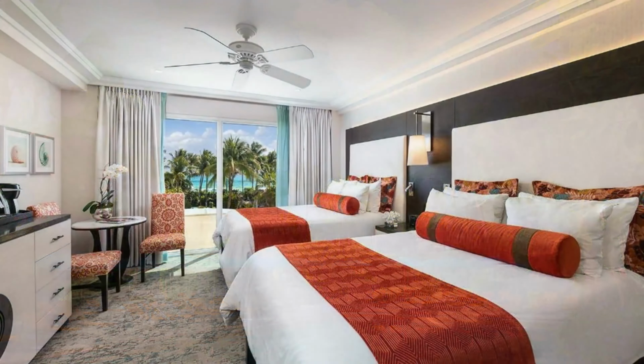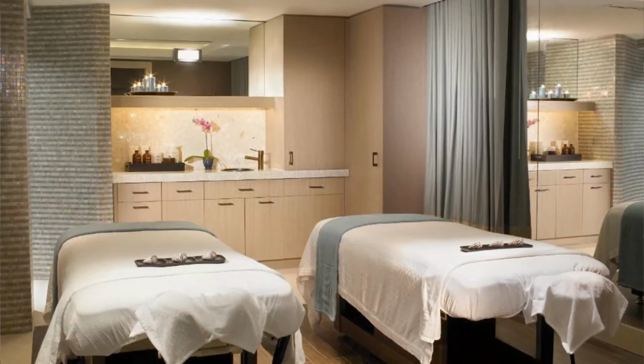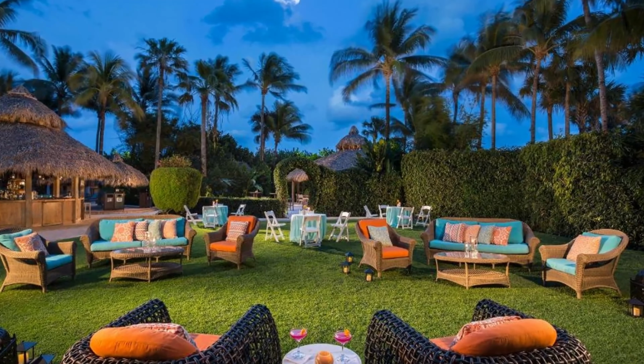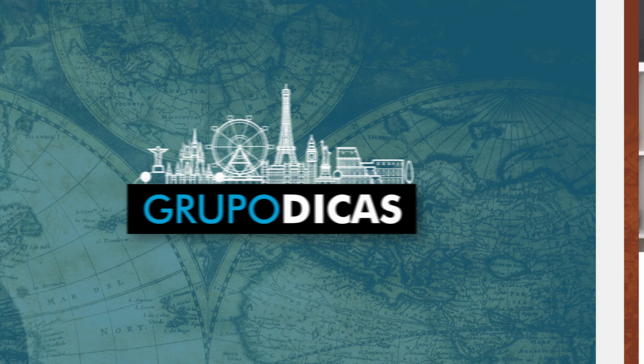Yes, there are cheaper hotels, but the level drops, the grades drop to 6 and a bit, the grade is from 0 to 10 here from Booking evaluation. They are hotels that are not so clean, not so safe, but they have staff that they always have. This is an acceptable hotel.